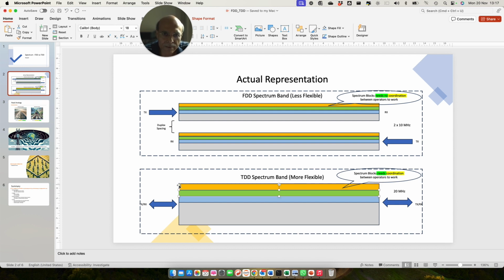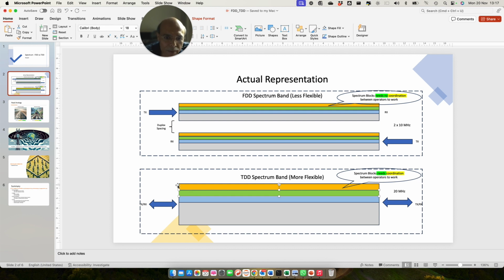Now both the operators will have two different base stations. Let's say the top part, operator A, is transmitting, and the bottom part, operator B, is receiving. Let's assume that, for the time being, there are two different blocks of spectrum for two different operators, 20 megahertz each. So the top is transmitting, the bottom is receiving. What will happen? There could be some spillover from this spectrum block to the other block.